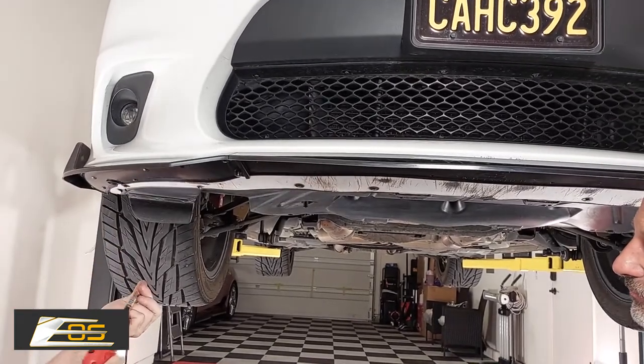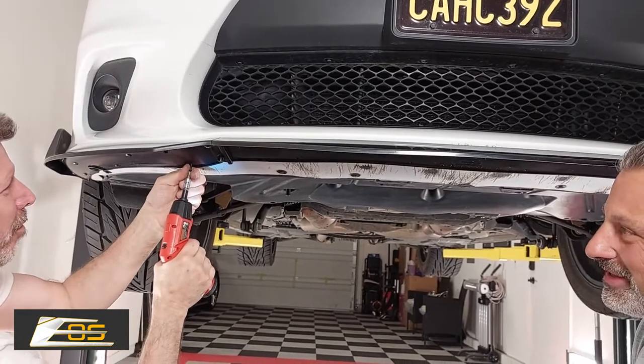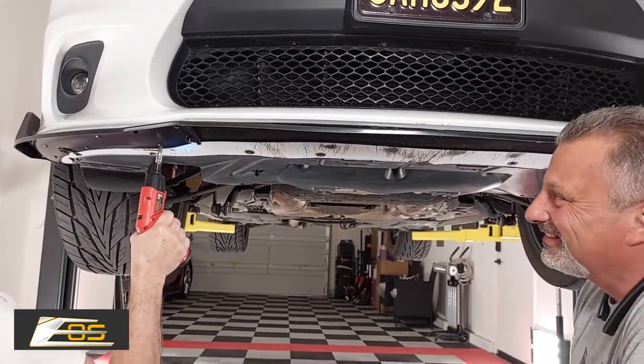Notice we didn't have to take the whole front of the car apart to put it on like we do the Corvettes.